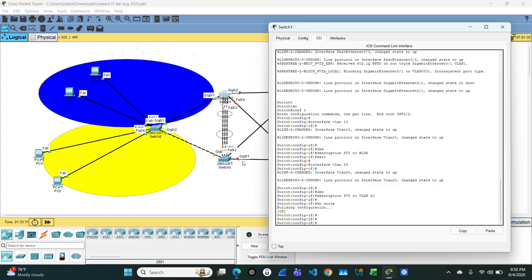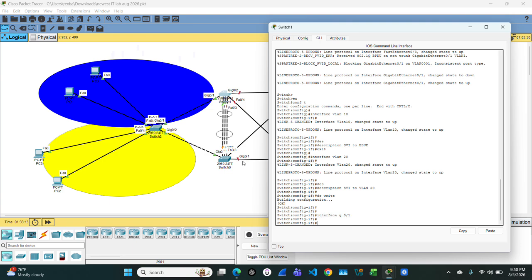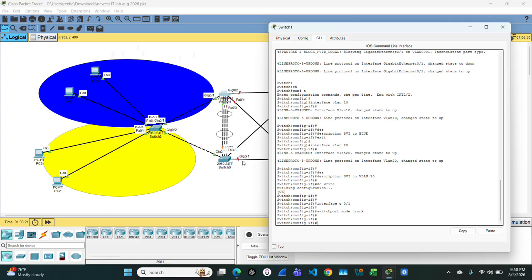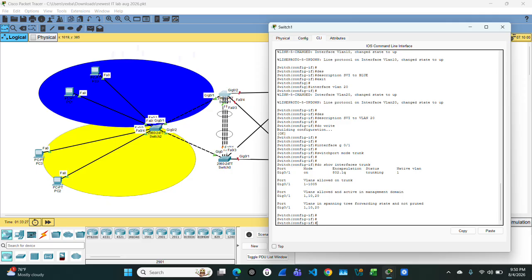Let's go ahead and configure this interface. Interface gig 0/1. We'll say switchport mode trunk. And let's see by default what the trunk allows. Look at this, 1 through 1000.